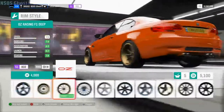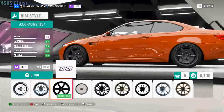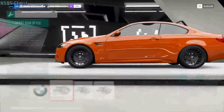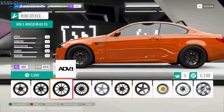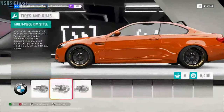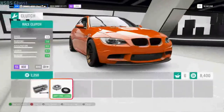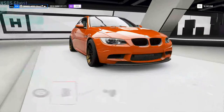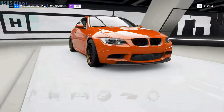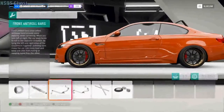Well, it would look good on this car. Nah. I used to like those rims a little. Oh, that doesn't look bad at all. Yeah, let's do those. And then I'll show you the little color trick on this. Oh, wait. Whoops. Whatever. And then we drop that.